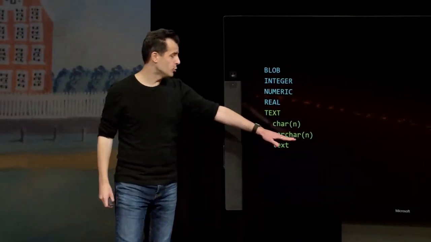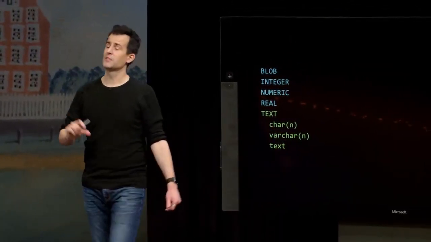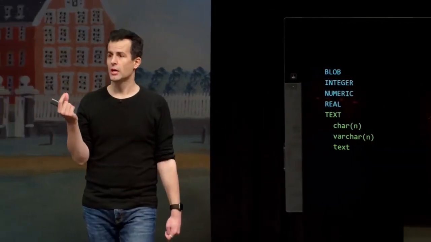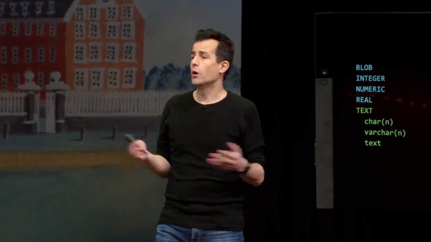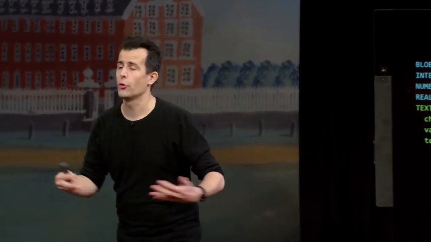When you don't know, though, you can use varchar. And varchar specifies a maximum number of characters. And so you might specify varchar of like 32. No one might be able to type in a name that's longer than 32 characters. Or varchar 200, if you want to allow for something even bigger. But this is germane to our real world experience with the web.